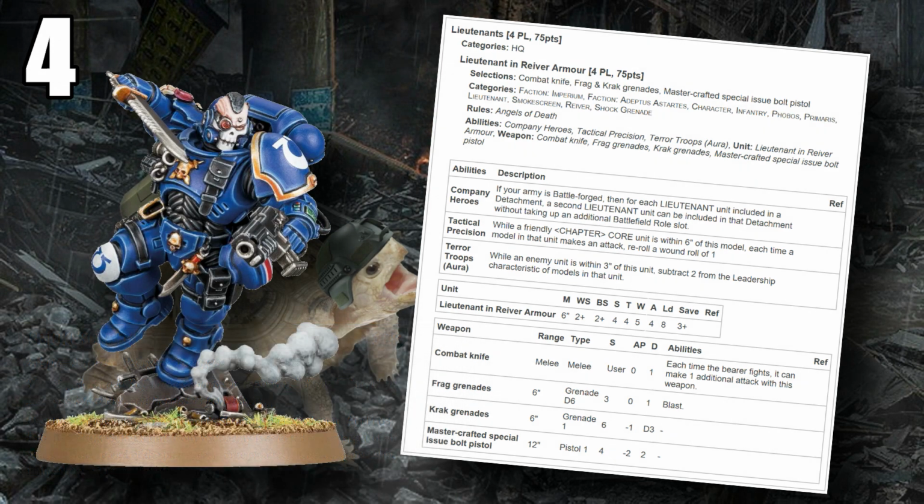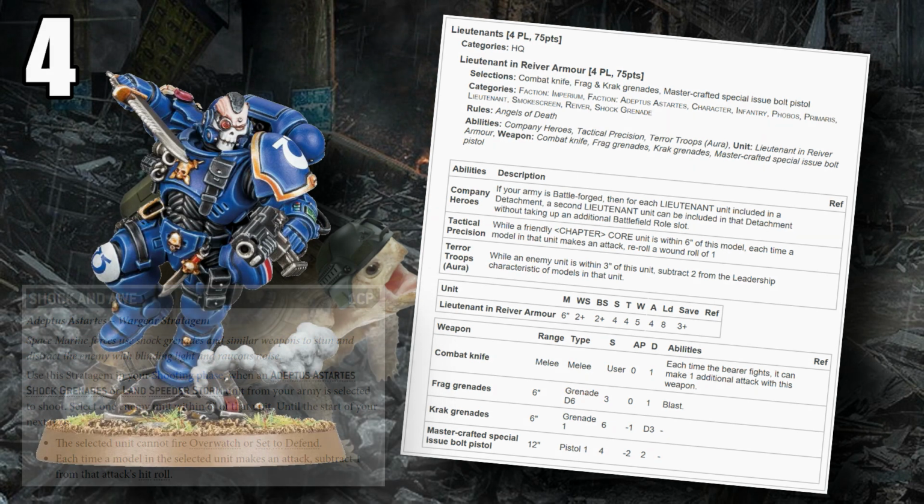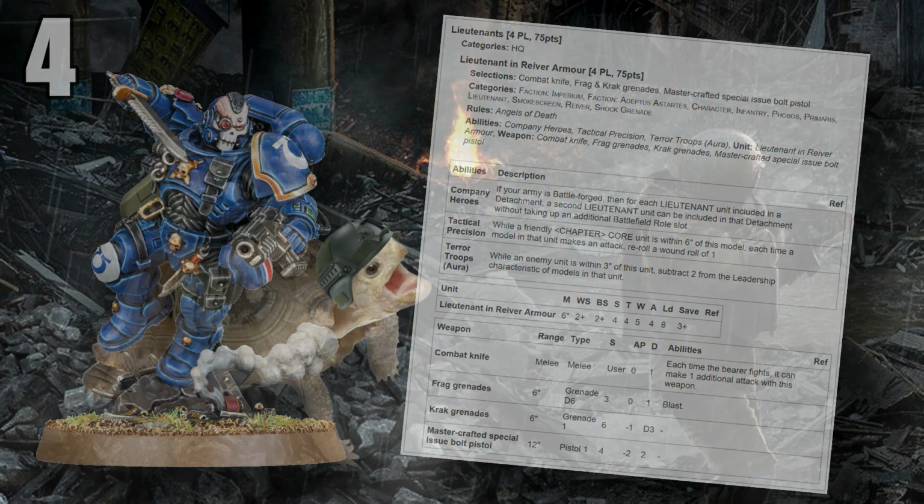And the Reaver lieutenant comes with the shock grenades keyword, which gives him access to the shock grenade stratagem, which can allow him to ignore Overwatch. This is pretty useful, especially if you're looking down some powerful Overwatch and you want to turn it off before your melee units get stuck in. The Lieutenant in Reaver armor is highly rated, not because he deals a lot of damage or is particularly efficient, but because the immense amount of utility those keywords give you is pretty important.